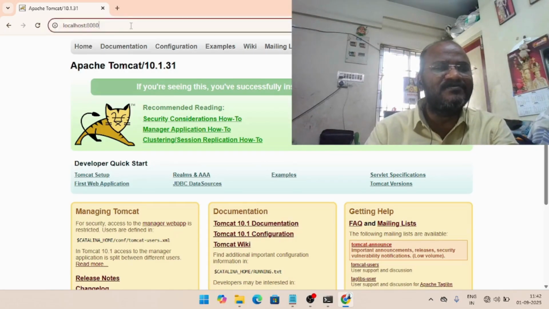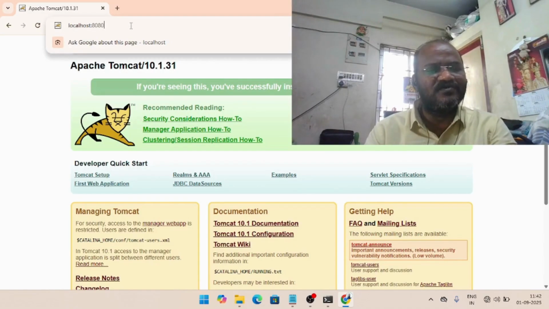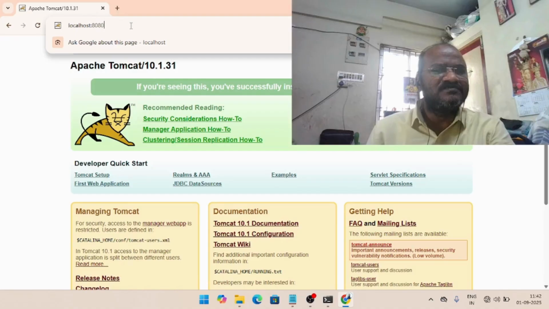After that, to execute your servlet program, we have given the name as DemoServe.java.